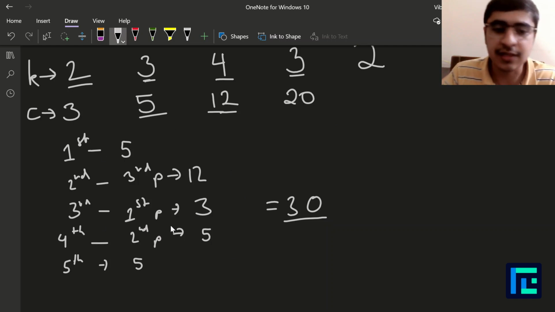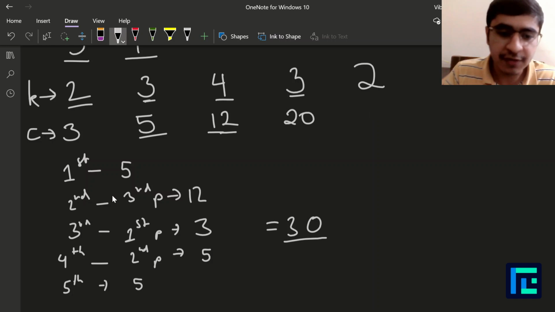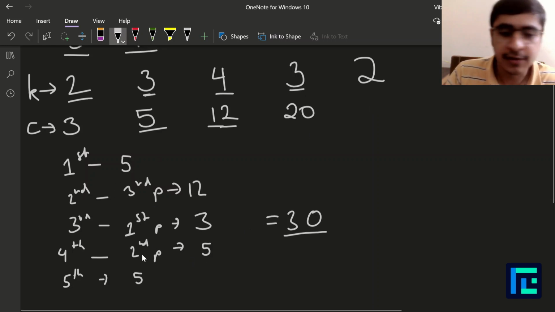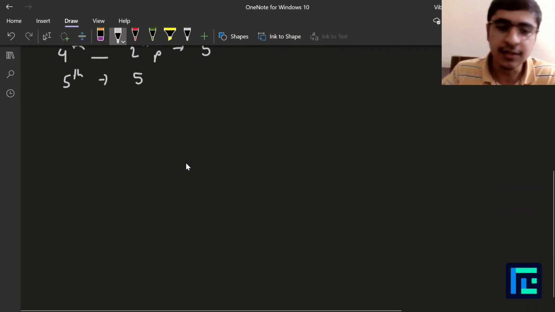So I hope this part is clear. Basically, we use these first 3 presents, and to 2 people we have just given dollars directly, right? So we have used both the options and we have to use it optimally. Now how to use it optimally we can understand while understanding the solution.